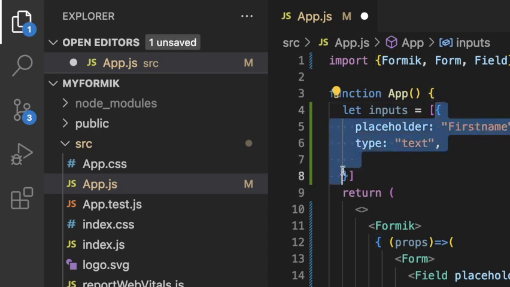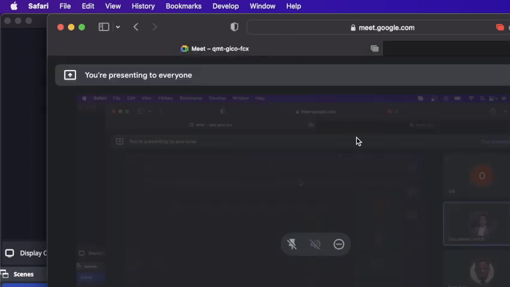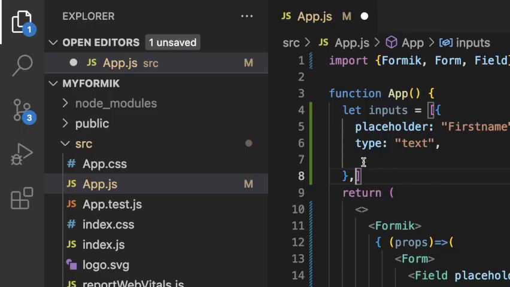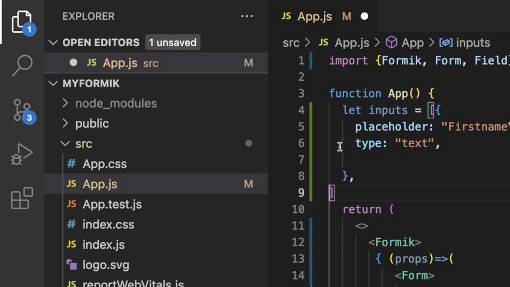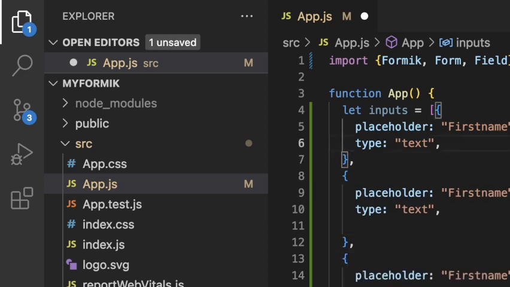Then I will just copy and paste this. Copy, paste. Copy, paste. So we have these three inputs.